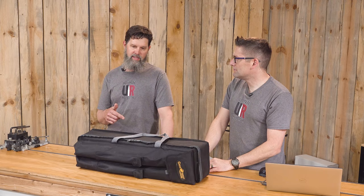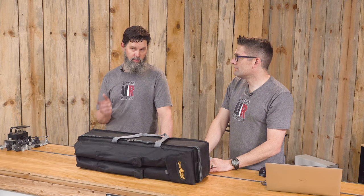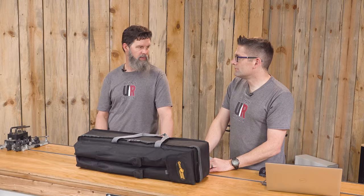Here it is: the Caldwell Ballistic Precision Long-Range Target Camera System — we'll subsequently call it the Caldwell target camera system. Travis has been using this for a while. We used it on shoots with the EC barrel tuner, and on the Craft test, and on some long-range stuff recently. Why don't we do a re-unboxing? It comes with this nice case that you can take to the range, and we put it all back together basically the way it came, so we'll see what's included.